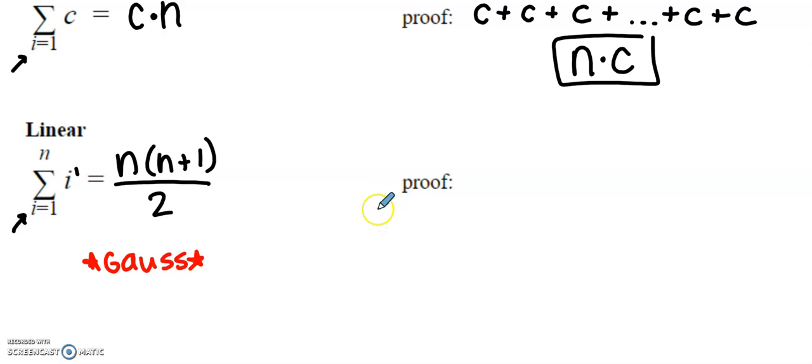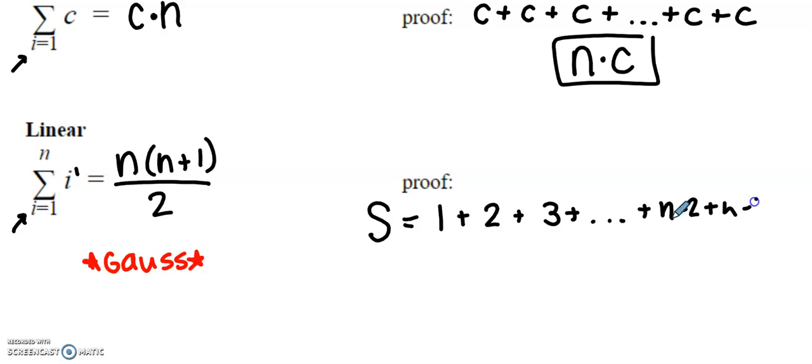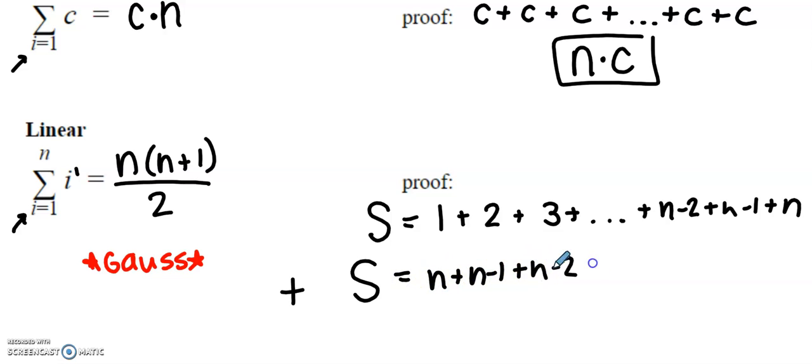So I'm going to say that the sum, s, starting at 1 and going to n, would be 1 plus 2 plus 3 plus ... plus n minus 2 plus n minus 1 plus n. That's one way of writing my sum. Well, then another way of writing my sum would be to count backwards. Count n plus the number before it plus the number before that one plus ... plus 3 plus 2 ending at 1.